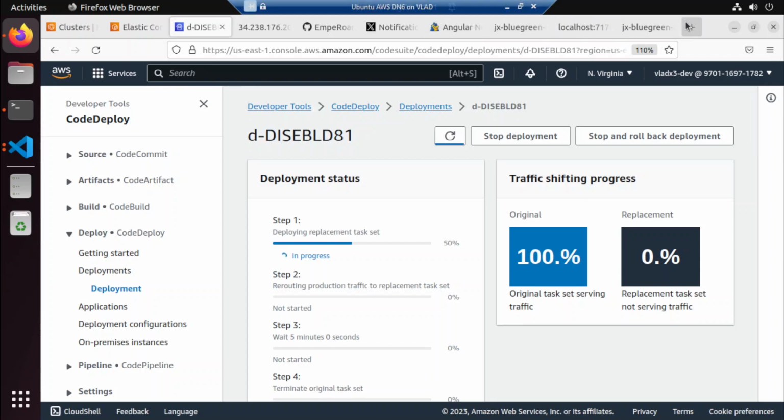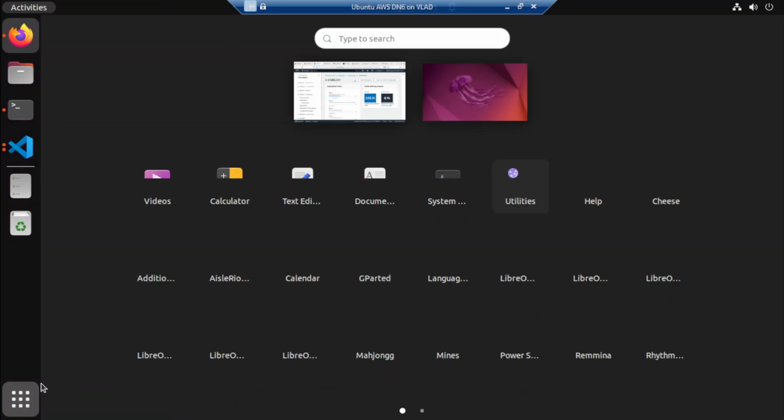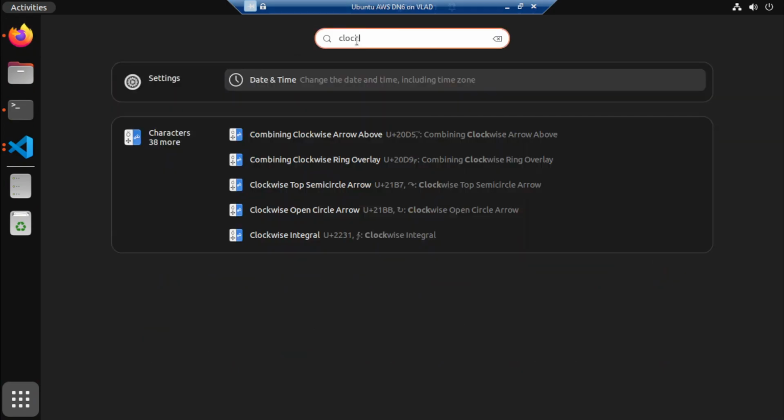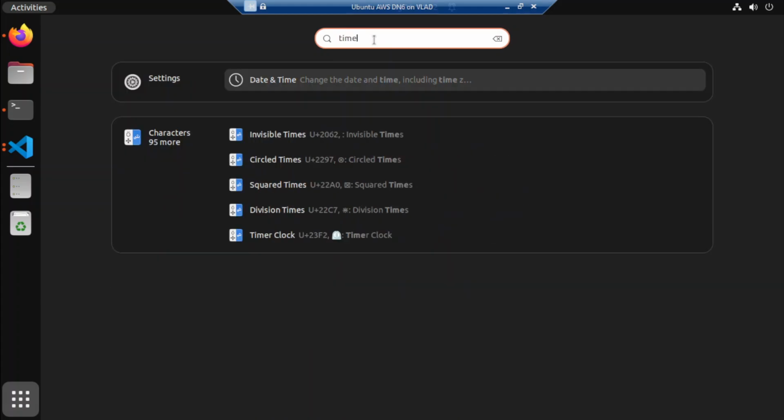Do we have a stopwatch in Linux? Let's go to clock. Is there a clock in here? Clock, clock. No, timer.